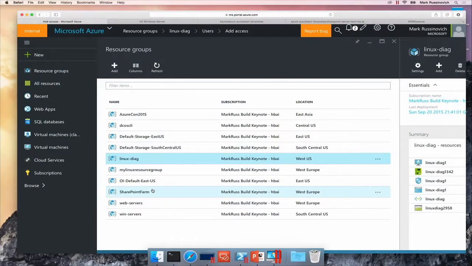So that's one of the benefits that we get with resource groups, this role-based access control that applies uniformly across every object in the Azure platform, whether it's a virtual machine, a storage account, a virtual network, a machine learning object, Azure database, a website. Everything in the Azure control plane is accessible and controllable through resource groups and therefore role-based access control.